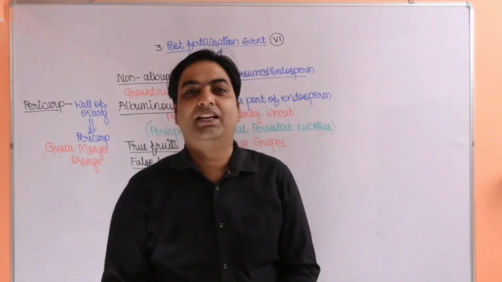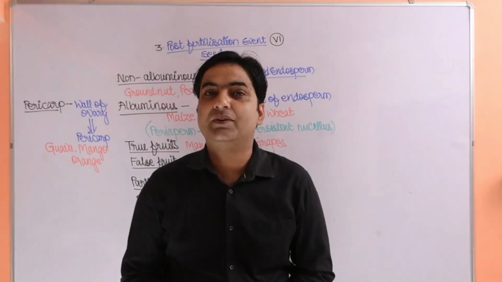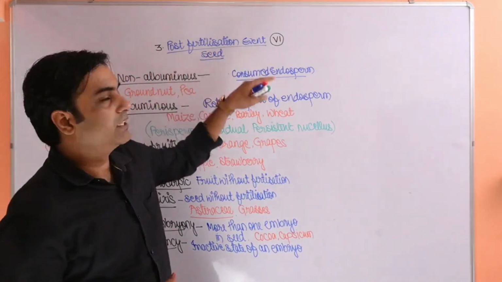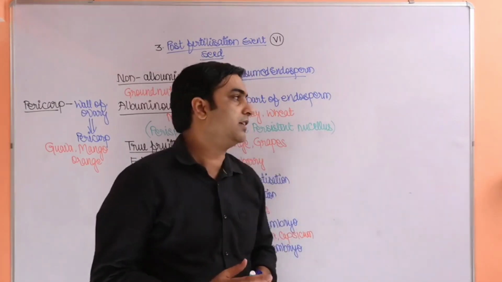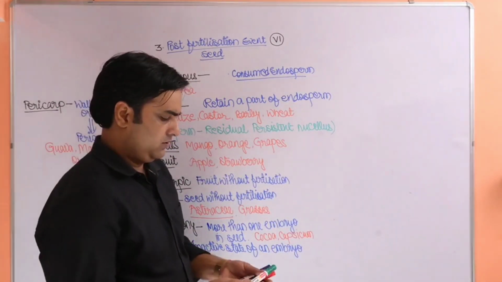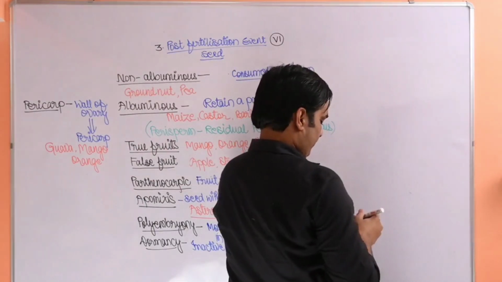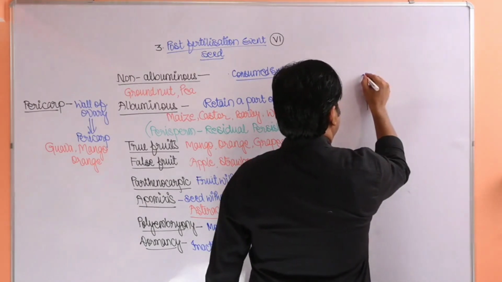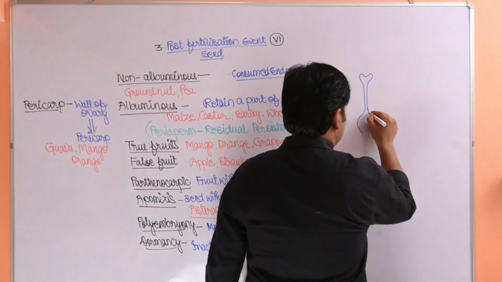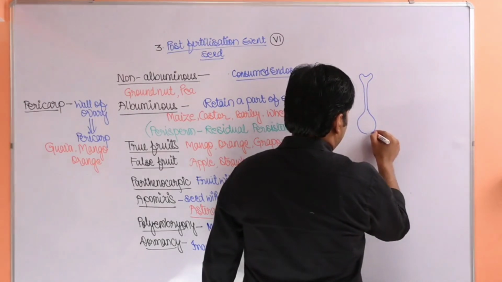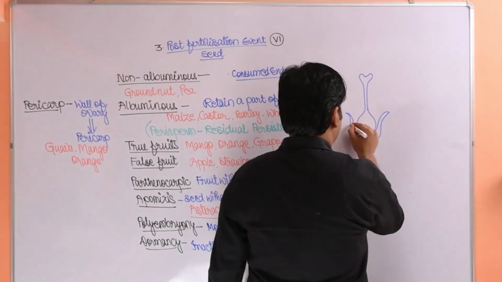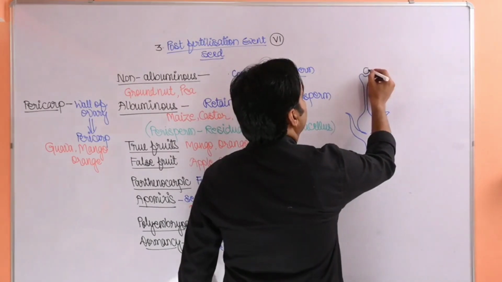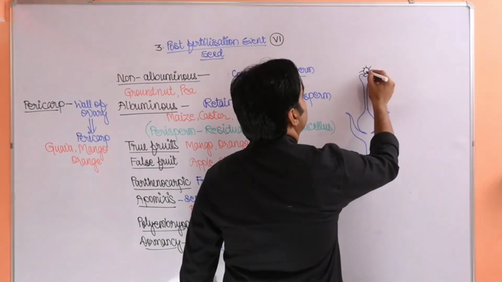Hello everyone, I'm back with my next video, probably the last video of this sexual reproduction in flowering plants. The last topic, the post-fertilization event, was started earlier and we have studied it. Let me help you with the help of a diagram. This is the female reproductive system, over which a pollen is striking with its two cells.